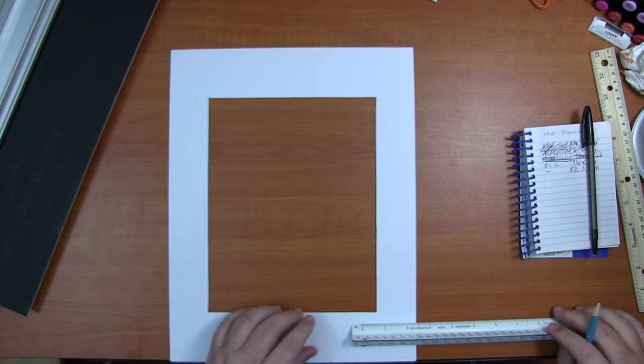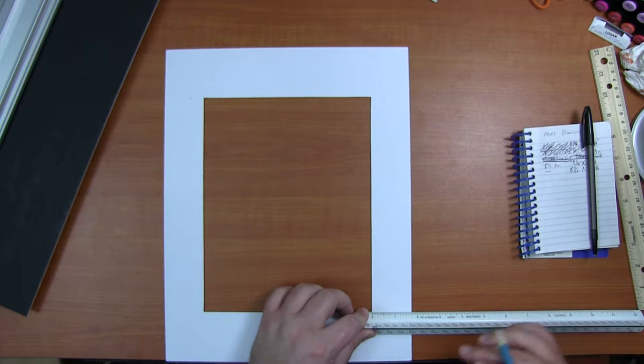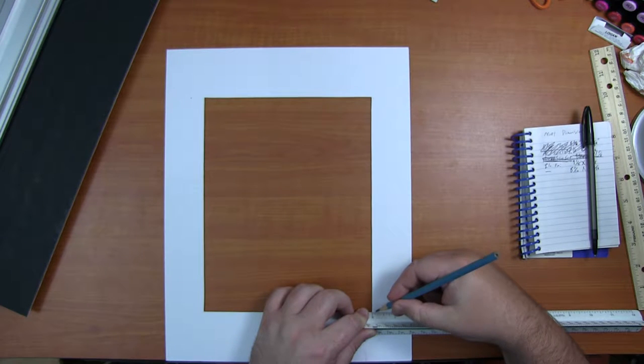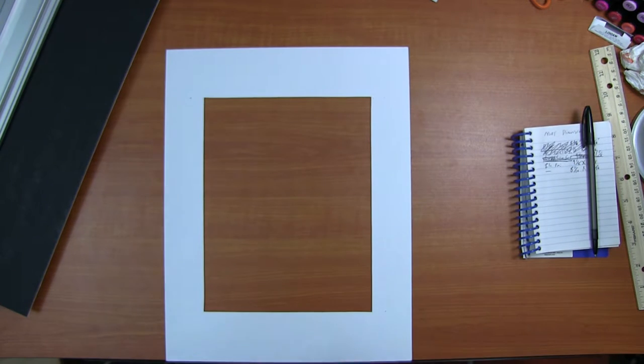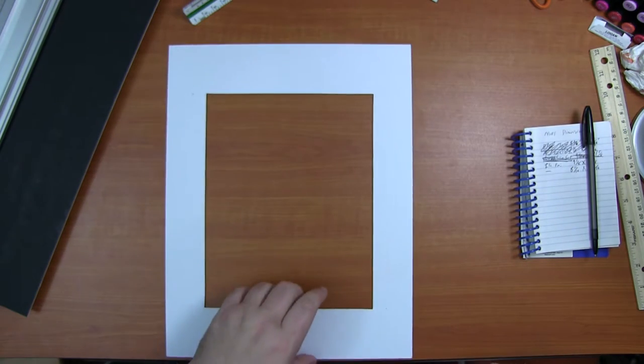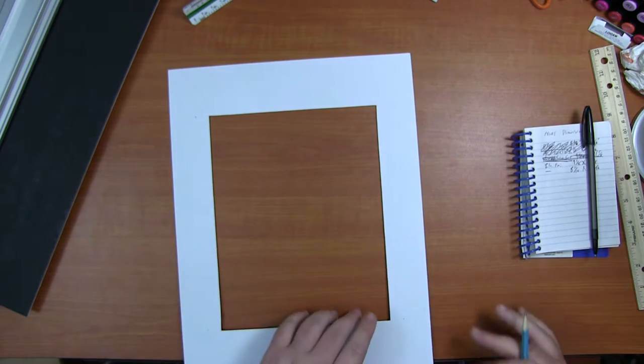Mark it there. Then I'm going to come over here and mark it over here. Now, what I would suggest doing this with is a self-centering ruler. They are very neat tools. I greatly enjoy self-centering rulers. I would greatly enjoy a self-centering ruler, I should say.